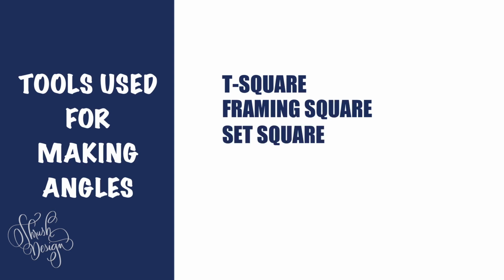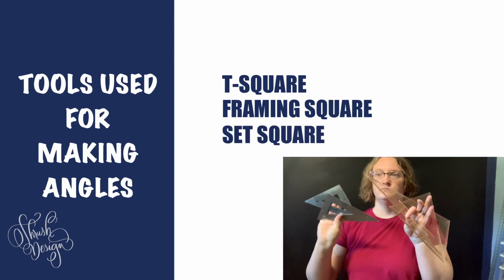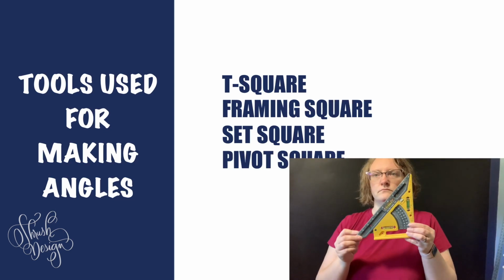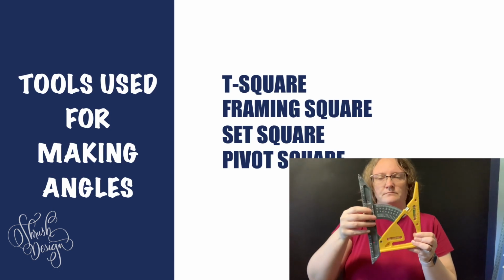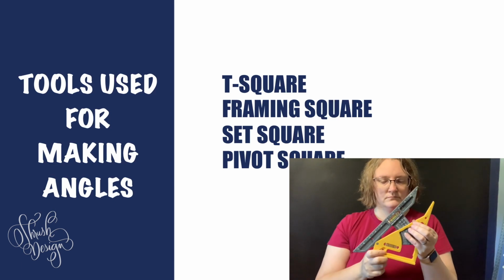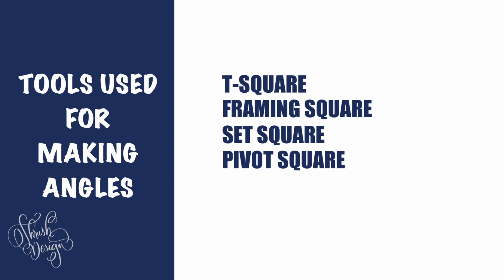And then there's all different types of set squares. So you have ones that make 45-degree angles, 60-degree angles, 30-degree angles. And you can also make right angles or 90-degree angles with this square, just setting it up a different way. And then I recently got this square. It's a pivot square, so I can lock this into any angle that I want in case I want a very specific angle that's not 30, 45, 60, or 90, or a multiple of that. I haven't used this yet, and I'm probably not going to for a while, but I thought it might be useful at some point, so I bought one.